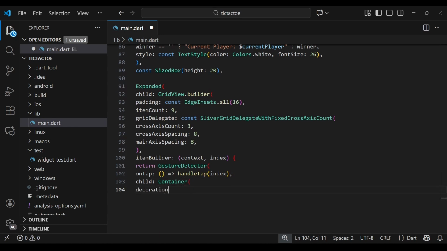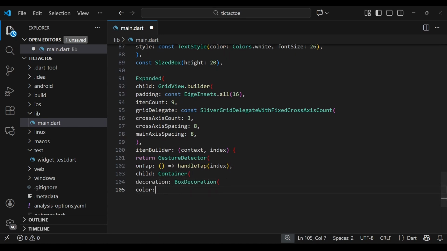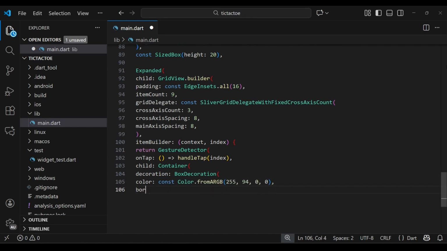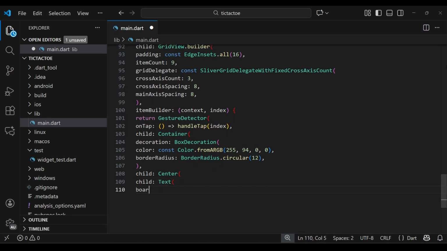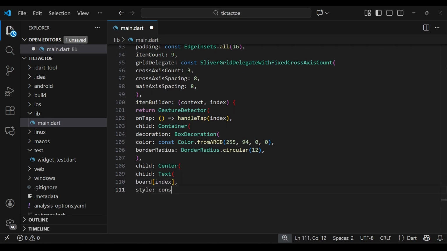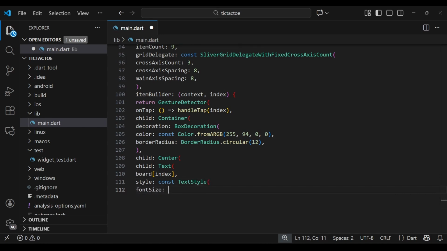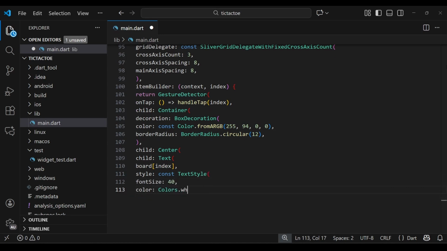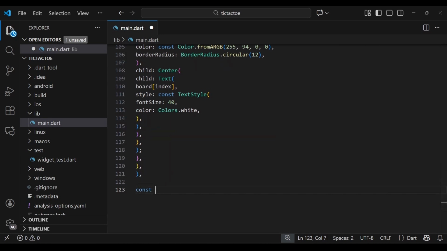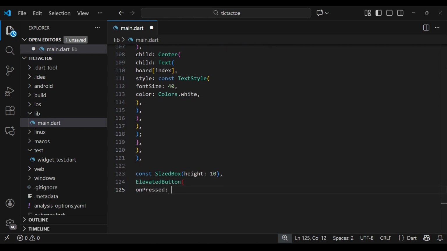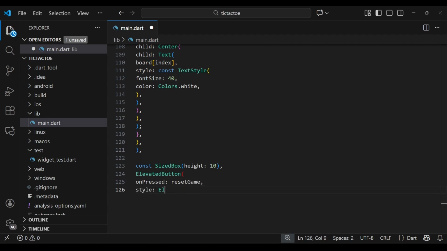The board shows X or O inside a styled container. This ElevatedButton is for resetting the game.